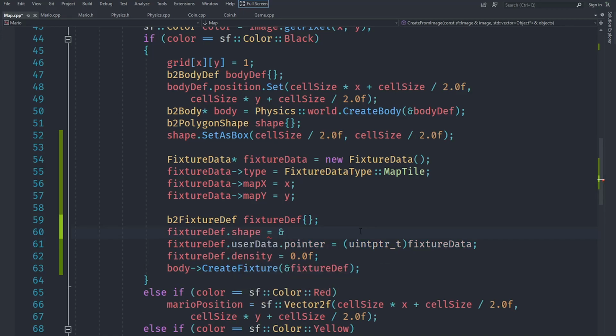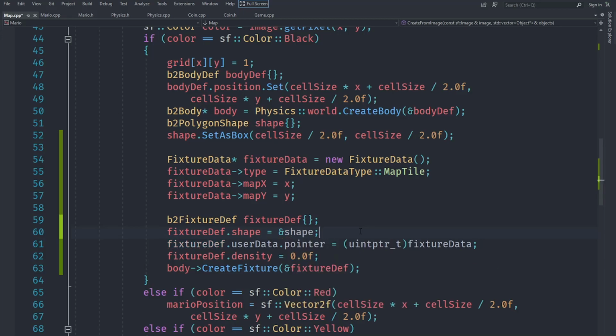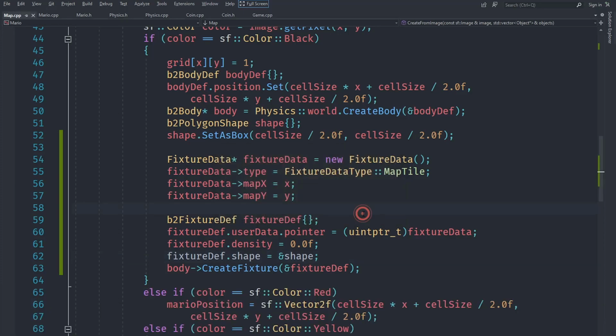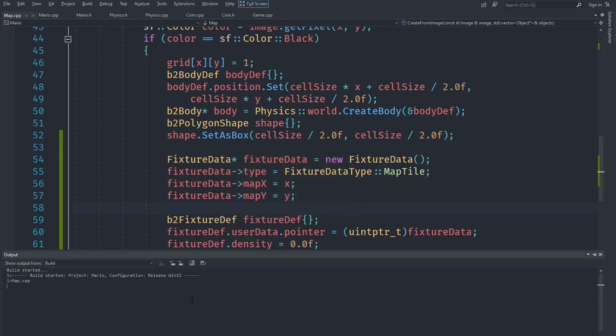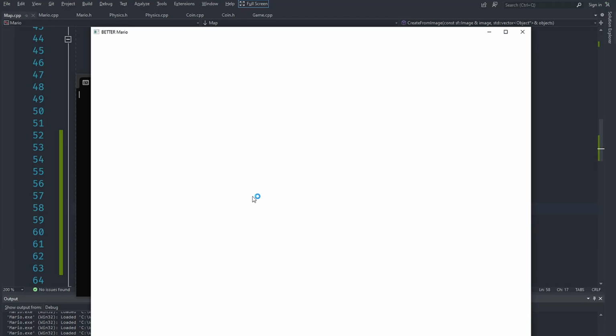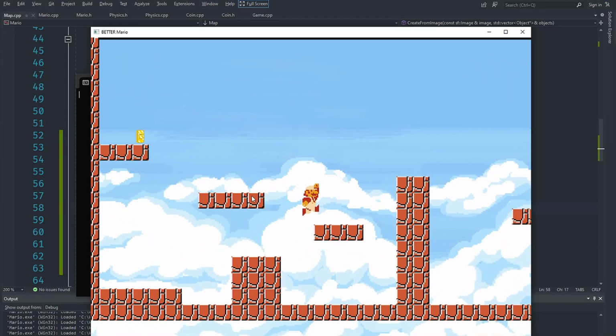If we don't set it, it will of course give us errors because it requires the shape in order to actually create the fixture. So let's stop and run that, and what you should see is that this time it does work, hopefully, and we won't get any other errors. You can see that it compiled and we have got Mario here, and it still works the way it did before.